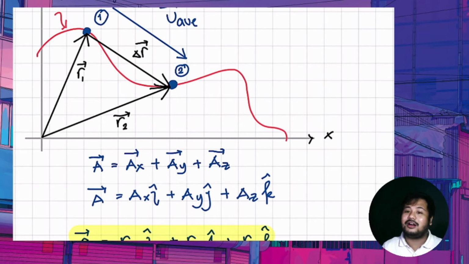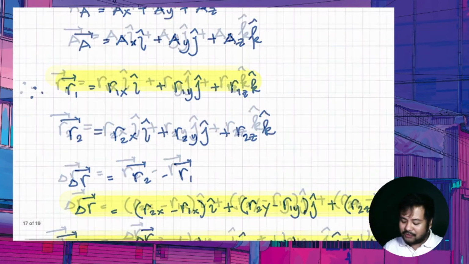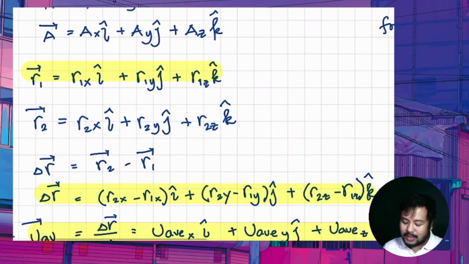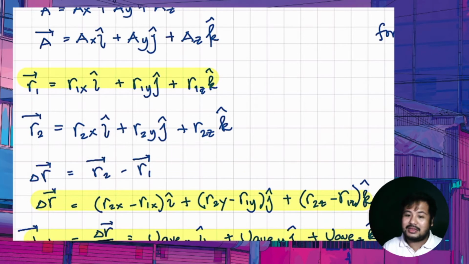And our delta r is pointing from the initial going to the final position. Okay? So, delta r is just like what we did from last time. That is just r2 minus r1, or position final minus position initial. So, we now have this solution. See, nothing new happened.